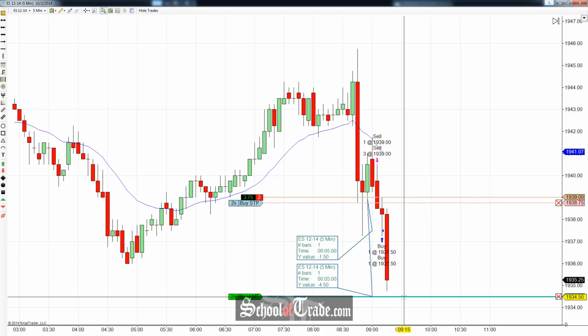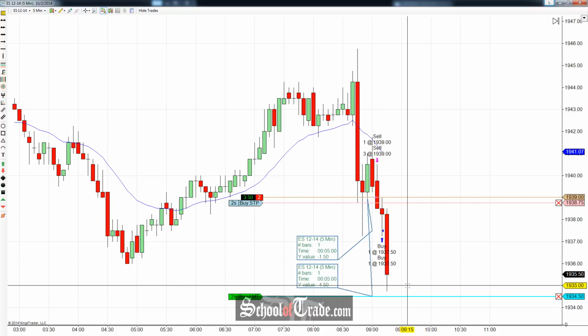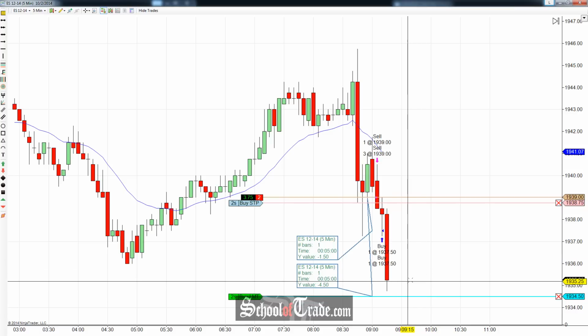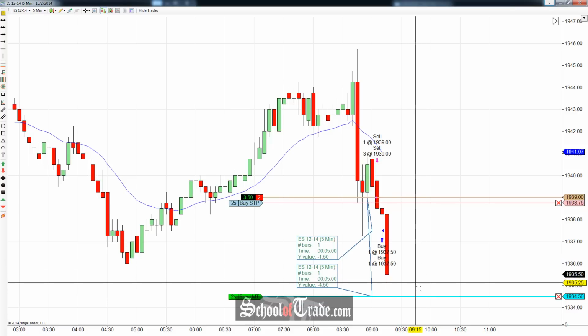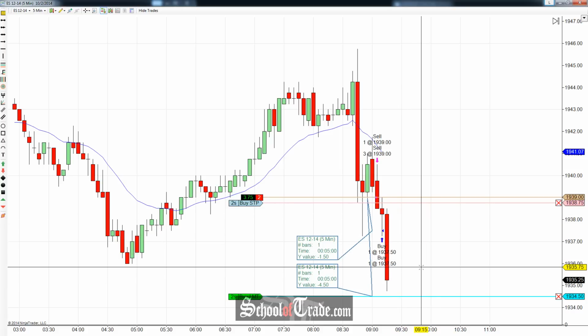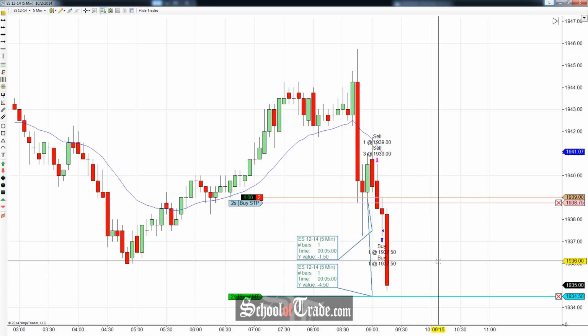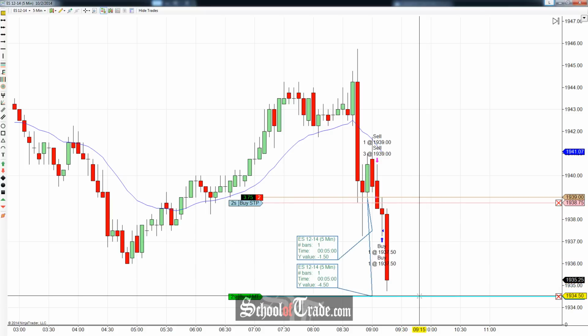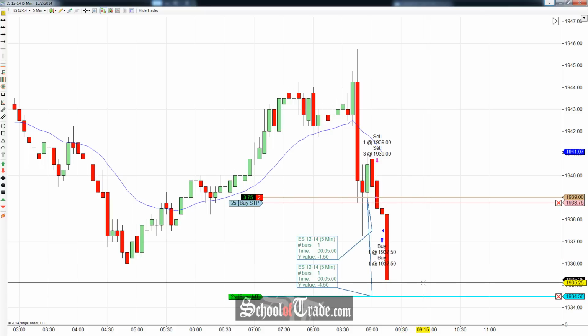But again, conservatively, you could move your target up to 35 and just see if you get that filled at 35. I'm going to hold at 34.5. I'm not seeing any reason to try to get out and skimp on my profits on this one. Now, if I do start seeing this back up, especially if I get a bear trap down here and then all of a sudden this big bullish candle, I'm just going to get out with whatever it can give me. But I'm going to hold on to that 34.5 and see if they can get it filled.